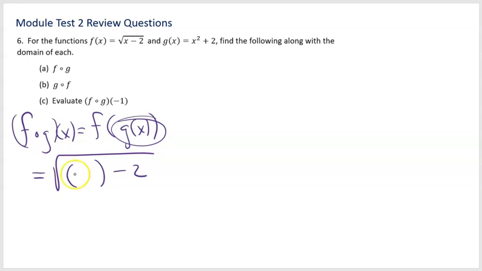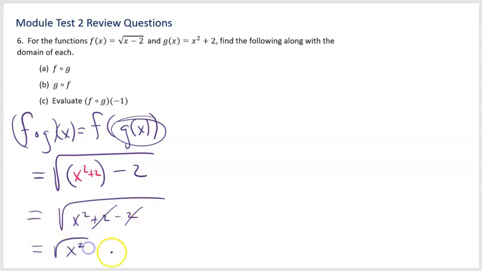My G function is X squared plus 2. And then I just simplify what I have. So this is the square root of X squared plus 2 minus 2. Well, the plus 2 and the minus 2 cancel out and I get the square root of X squared. And all the square root of X squared is X. Now, actually, it's the absolute value of X because your answer for a square root is always a positive value. Don't worry. If you just give me X, I'm plenty happy, but there's a little bit more that goes into that thought. It kind of depends on the domain.